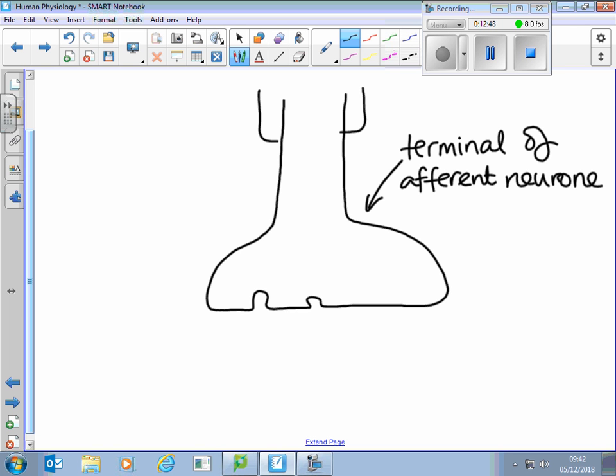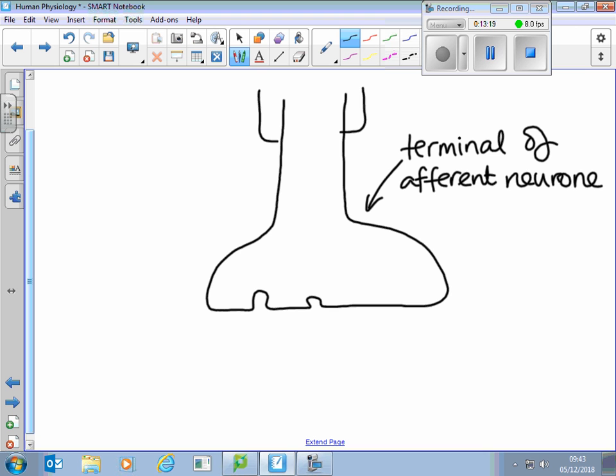It's a very odd shape, the way I've drawn it. It doesn't matter what shape it is. It just needs to be a slightly expanded part of the neuron. Now, the two little dents in the bottom there are to do with exocytosis, so I'm going to be coming back to those. That's how this cell is going to release certain neurotransmitter chemicals that we're going to come up against.